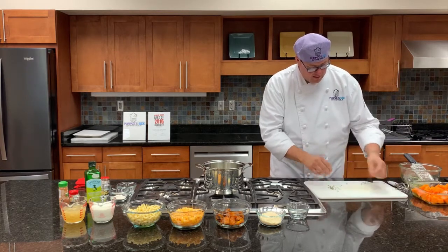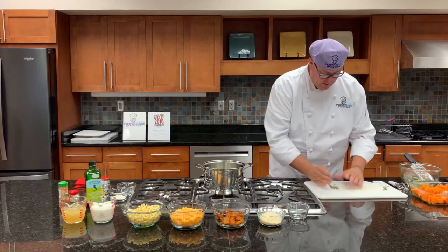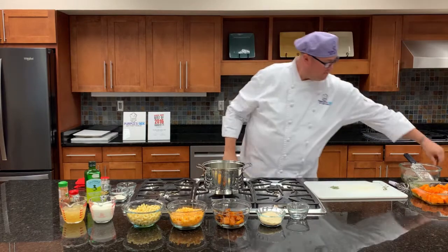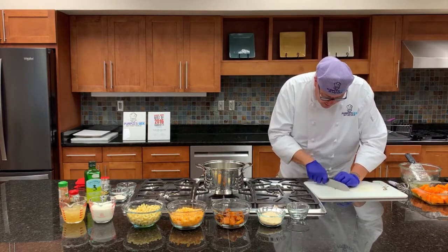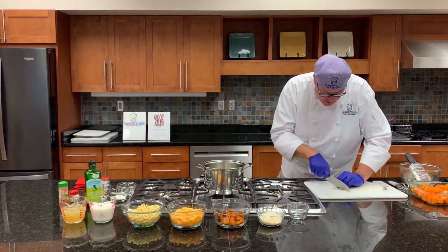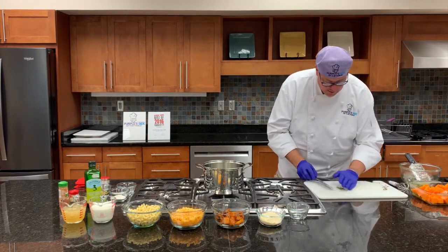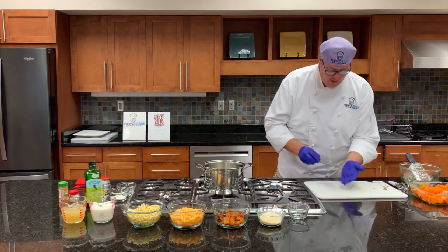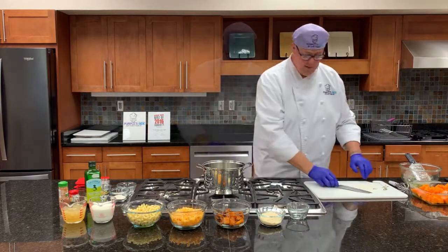And then one great thing that you could do is you could take these stems, throw them in with some bay leaf and some carrots and onions and celery, make yourself some homemade chicken stock. The flowers themselves, the little thyme leaves, aren't really that tough. But give them a little rough chop. They're gonna soften up. We're gonna add this right in with that grated onion. So you can see at this point, you've got maybe like a half a teaspoon. Get that right in there.